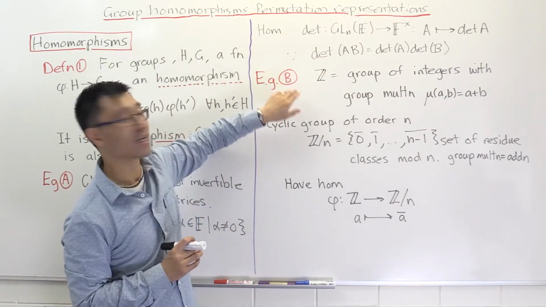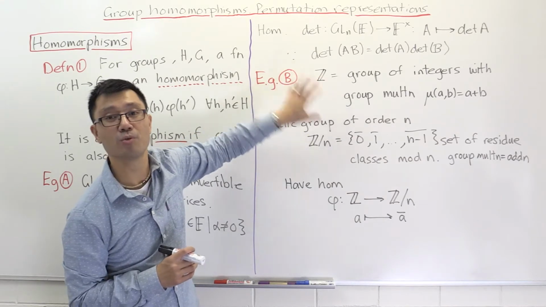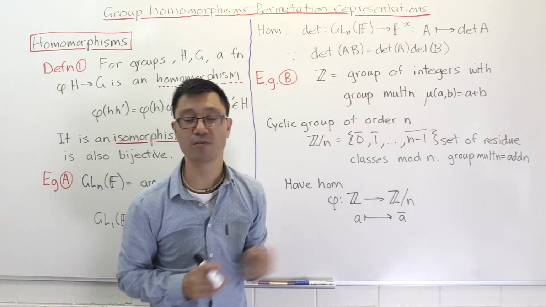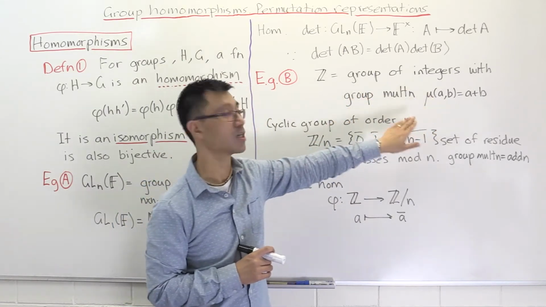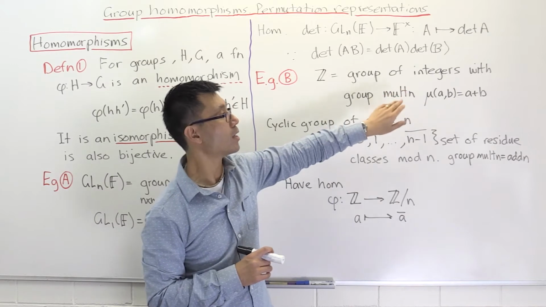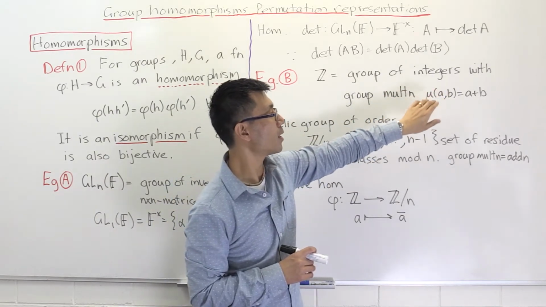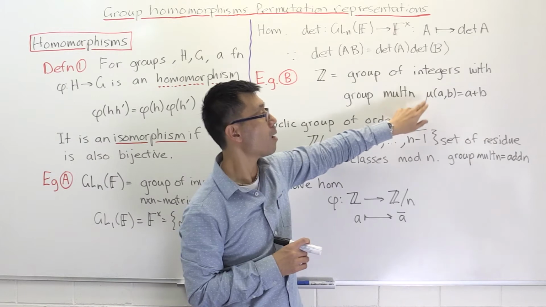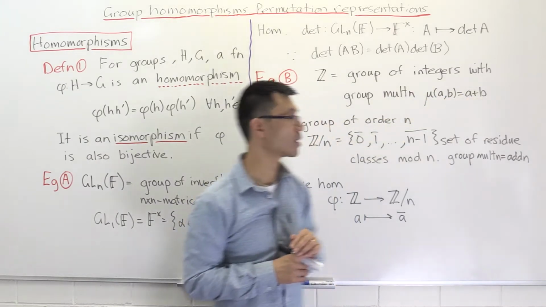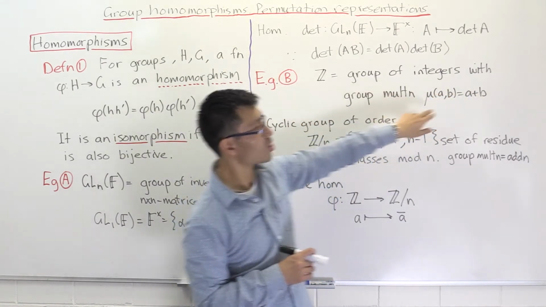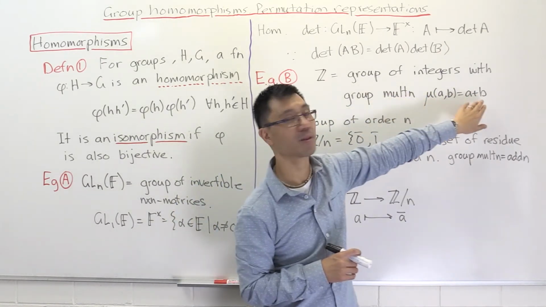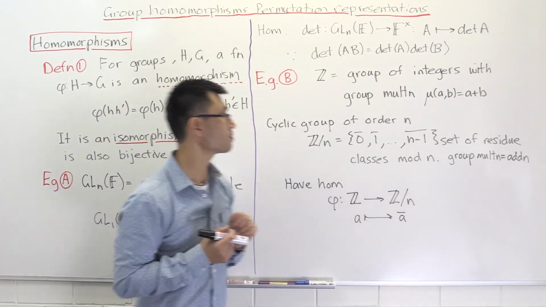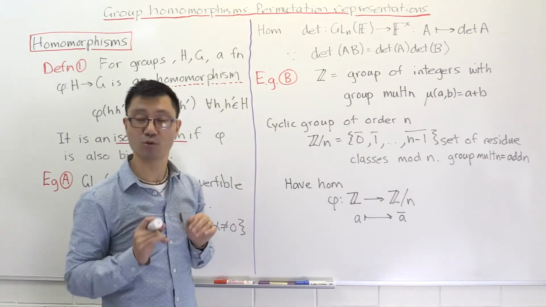Let's look at another example, and in so doing also introduce some new, very important groups. The first one here is the group of integers Z. As a set, it's just the set of integers. Now the notation is a little bit funny. We have to give it a group multiplication, and here sometimes it's better to use a longer notation. How do you put together two group elements a and b, so two integers a and b? Mu of a and b is going to be a plus b. To save confusion, we'll write the group multiplication as a plus. Often we abbreviate this to times, but then you might be confused into thinking it's integer multiplication. So we'll leave the plus sign in there. That's an example of a group, and you can check the group axioms easily enough.